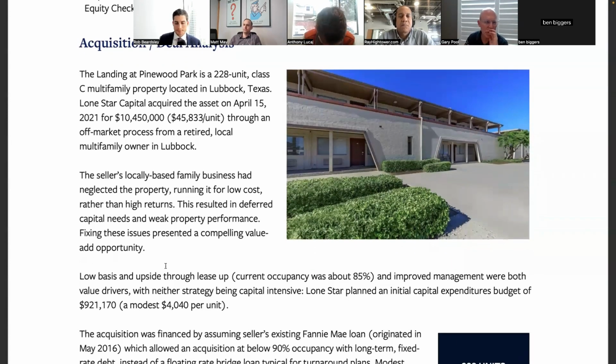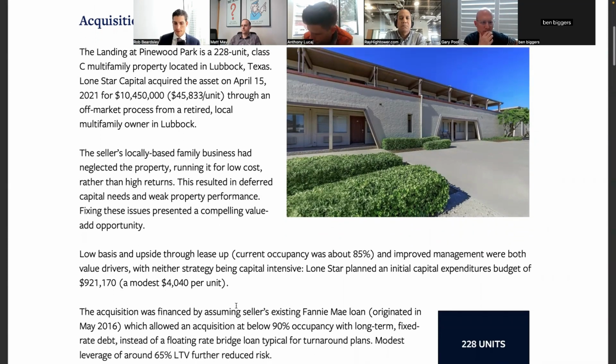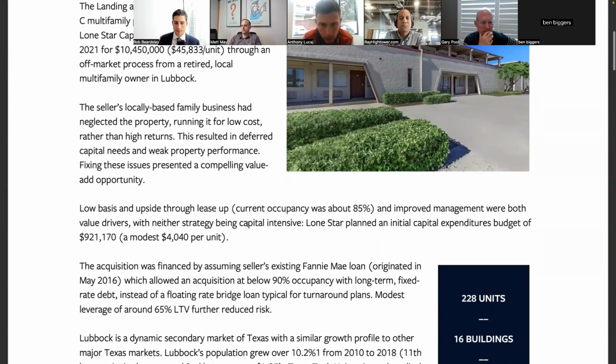With that being said, there was a lot of upside as far as occupancy and rents were concerned at this property. So our plan was to improve curb appeal and improve leasing through really not a very capital intensive project. We didn't have plans to completely renovate the interiors and blow it out. We had a modest plan as far as adding value to the property and pushing rents ever so slightly. The value was certainly in bringing up occupancy and tightening up the operations.